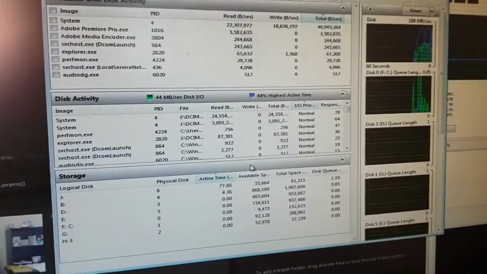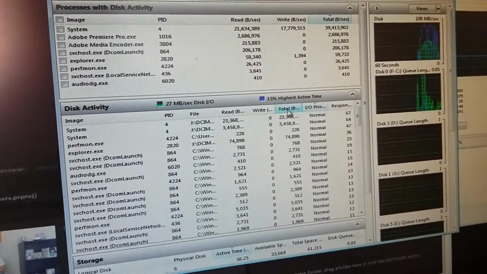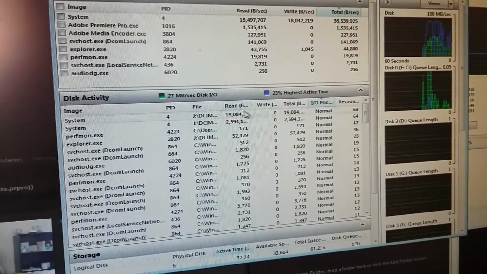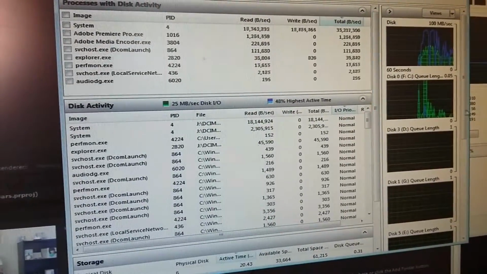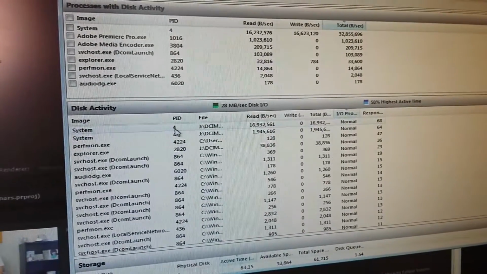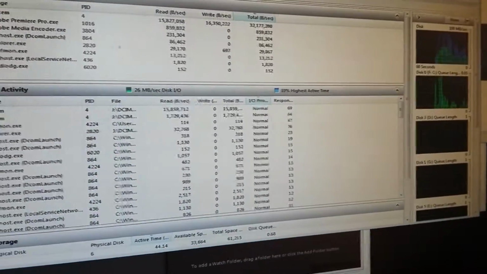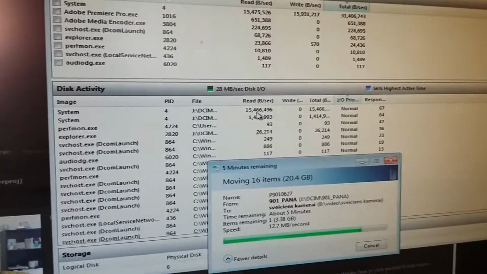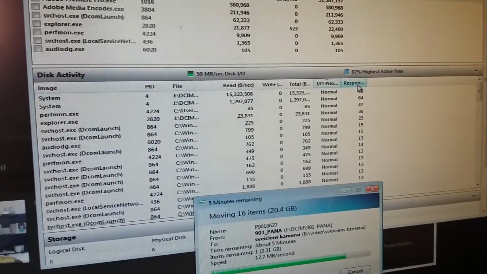Okay, let's see the hard disks. Disk activity. Okay, it's because I'm copying files in the background.